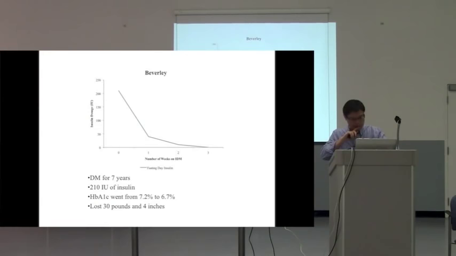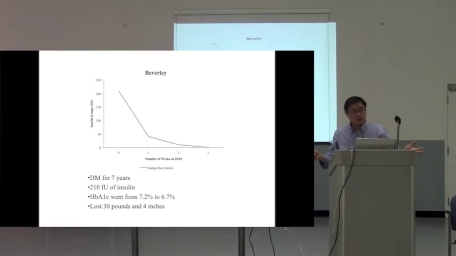Beverly, who we had just seen, broke the record at the time. She had diabetes for 7 years, but she was on 210 units of insulin, right? And again, her story was the same. She was desperate. She was getting worse, and she knew it. She could feel herself getting worse, and then she'd go to the doctor and they'd say, here, go exercise. Go lose some weight. Well, the weight was all coming on because of the insulin, right? So it's not going to come off until you get off that insulin. What happened? Well, within 3 weeks, she was off of all her insulin.